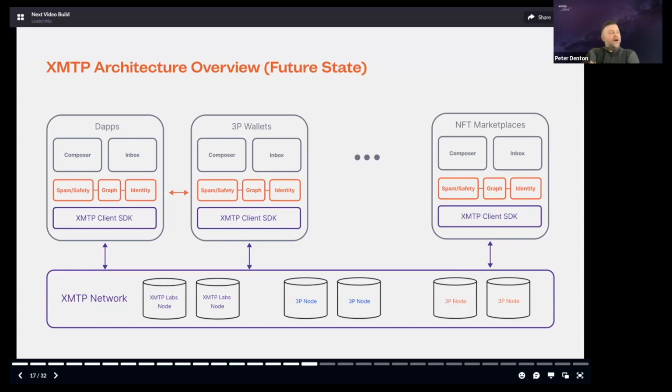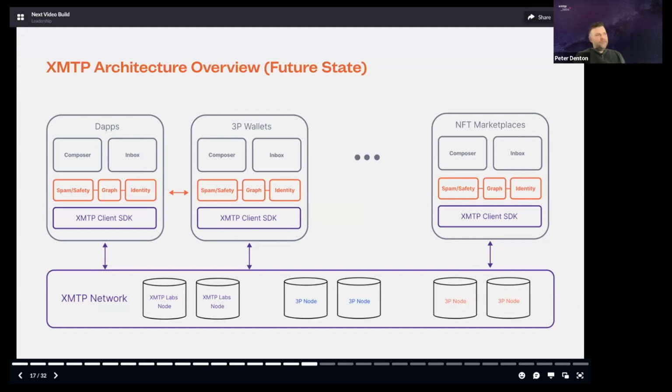The other thing that I want to call out here, which I think is really cool and important about XMTP, is that the way we're designing everything is a layered approach to add value to dApps, wallets, and marketplaces. As I showed you in the previous screen, right now people are building apps that basically have an inbox, I can compose messages, and there's functionality on the back end where I could send one message to 1,000 people.